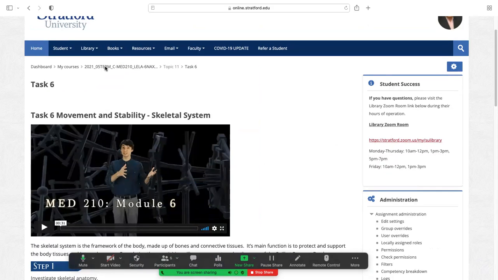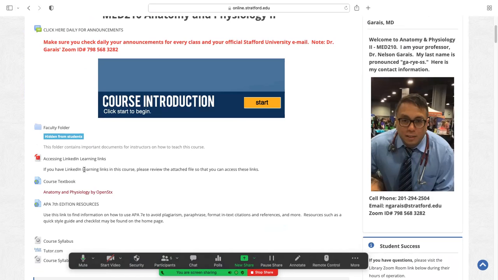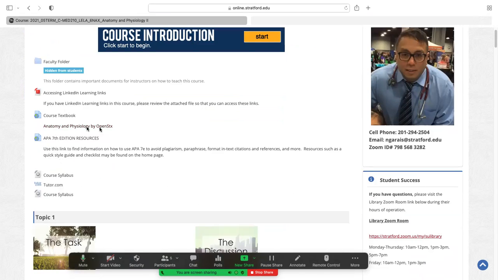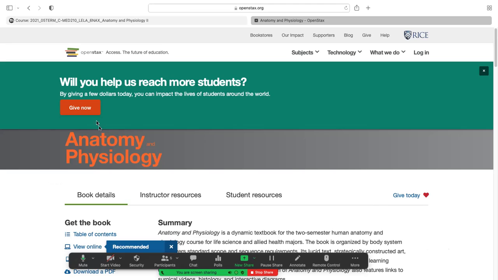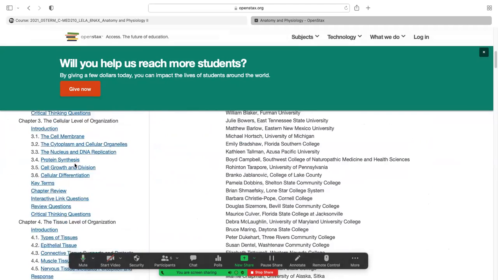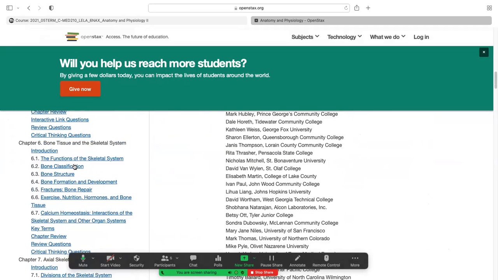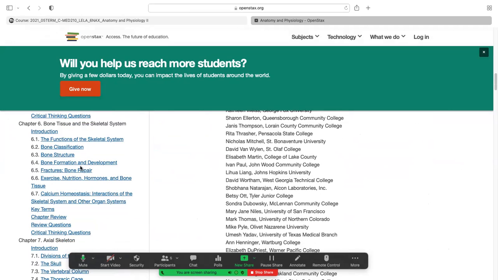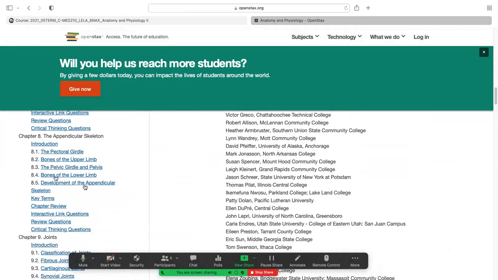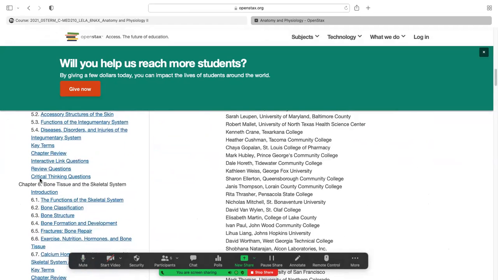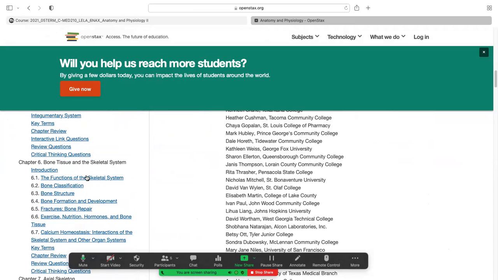So let's begin. Let's go into our OpenStax textbook. Where are we? Table of contents, chapter 4, 5, 6. So it's actually chapter 6, chapter 7, chapter 8, chapter 9. So it's 4 chapters. And before you start thinking to yourself, oh my God, it's so much, a lot of it is pictures and diagrams. So hint, hint, if I mention a diagram and show you a diagram, start studying that thing now, because it's definitely going to come out in your final.